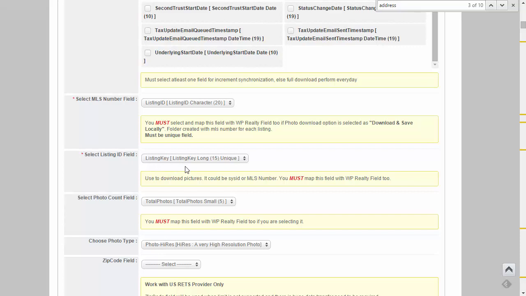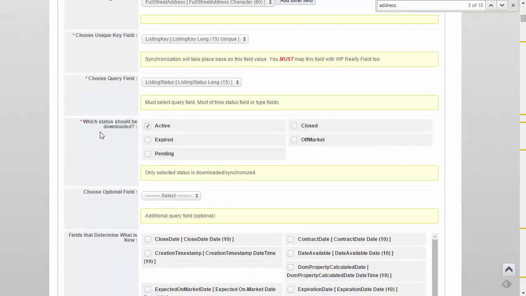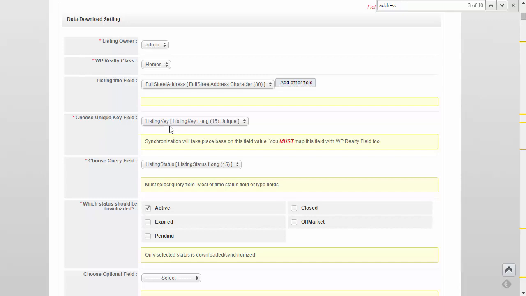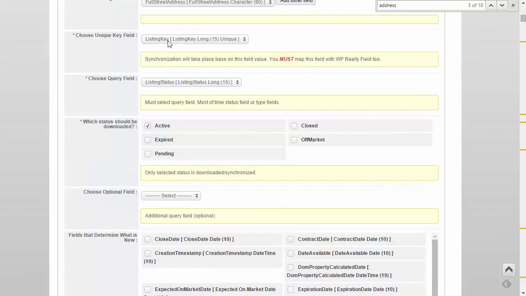Downloading is a pain, and figuring out what the RETS provider wants us to do is like opening up a combination lock. In a playlist, I'll probably make a video on how to troubleshoot that, because that is a unique 5-minute video that would take me at least 5 minutes to articulate. All right, so this particular one uses the listing key instead of unique key or SysID or MLS number. So we're going to use that.